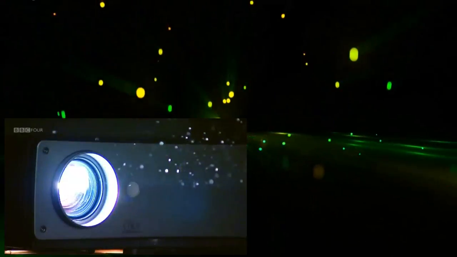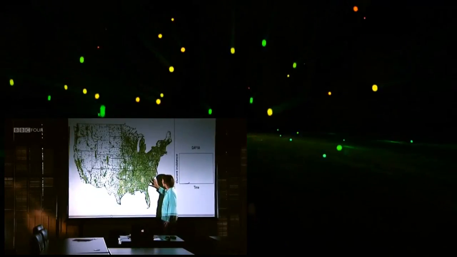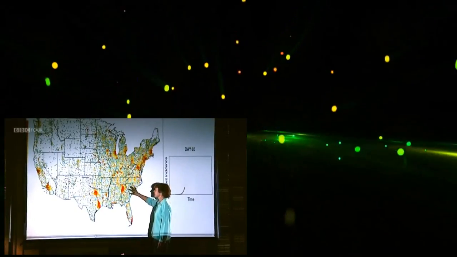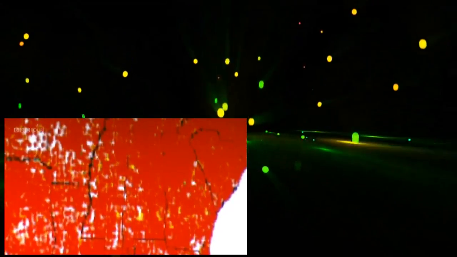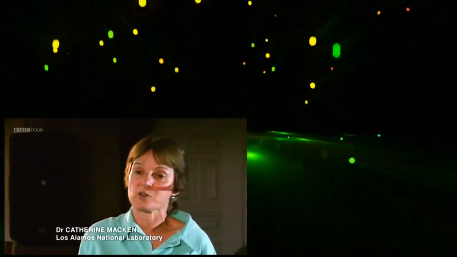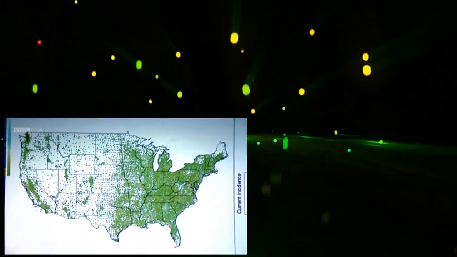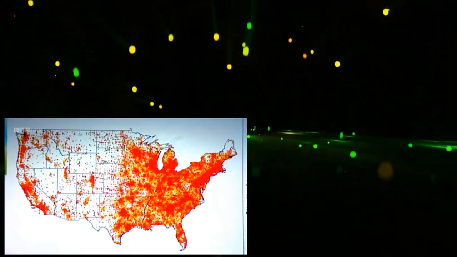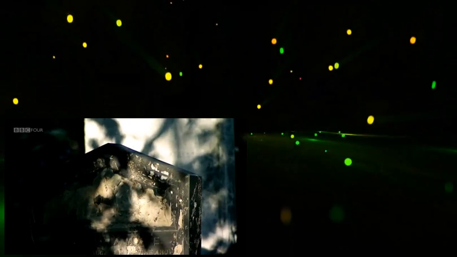When scientists set their virtual flu virus free in the world they had created, the results were far-reaching and devastating. What happens is as the rate of infection increases, the colours change from yellow to red and you're starting to see hot spots here of masses of red dots, meaning that there's a very high incidence of infected people in those areas. By the time we get to about three months in, the incidence of pandemic influenza reaches its peak. It's no longer just in the major cities. Basically, the entire country is experiencing a very severe outbreak. In just three months, the entire country was overrun. The sea of red dots leave very little to the imagination. With a mortality rate of 60% for those infected, H5N1 had many of the hallmarks of the most devastating disease episode in history, the Spanish flu of 1918.